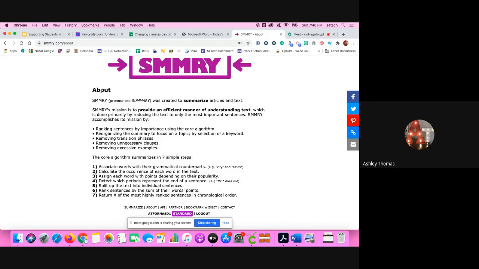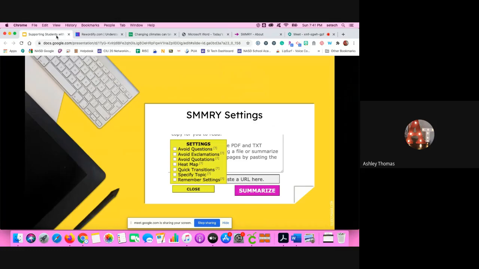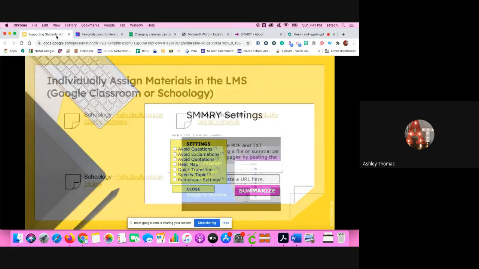But the next step that I think is important is getting that content and putting it where everybody else is expected to access their assignments and do quizzes, putting it into that learning management system so that they access their education the same way as everybody else. And it makes it a lot easier on you and also the students and the parents, because a lot of the time the directions you give out are going to be the thing that everybody else is doing. So I'm going to show you here.